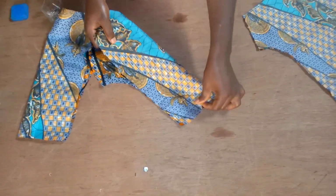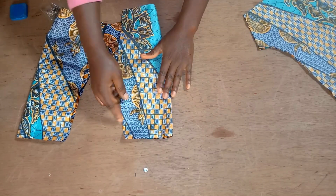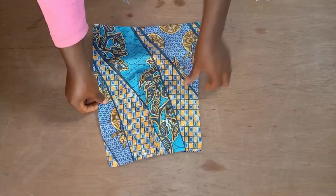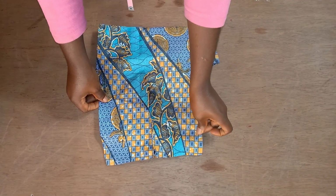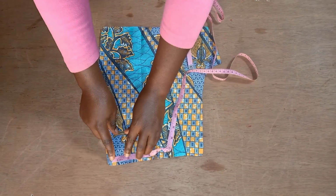I'm going to fold it to 2 equal halves, and I'm going to impute my dart at the middle part as shown. So I'll be doing this for the back as well. So after imputing my dart on the back and the front, we're going to be adding our pockets.